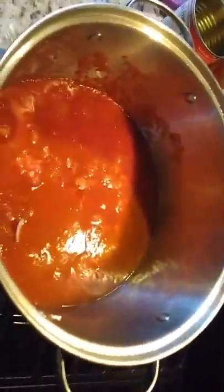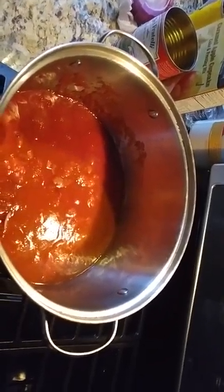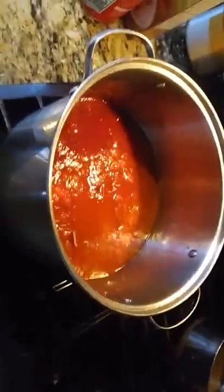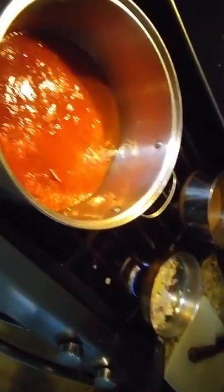We proceed to put it in there, then we throw in all our spices. It's kind of up to you what you want to put in. I take a little handful of this, a handful of that — kind of learned from my mom and my dad, both very good cooks in southern Italy.